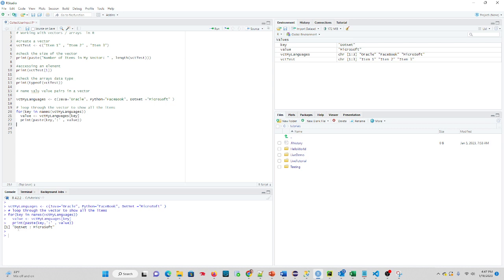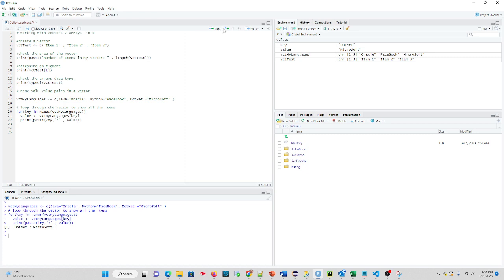So we see that in this case, our Microsoft and our .NET got written out there. And we wonder to ourselves, well, what exactly happened when we did this, and why didn't we get our first items? Like what happened to Java and Oracle, and why didn't that all come out? So let's take a look at this a little closer and see what might have went wrong.